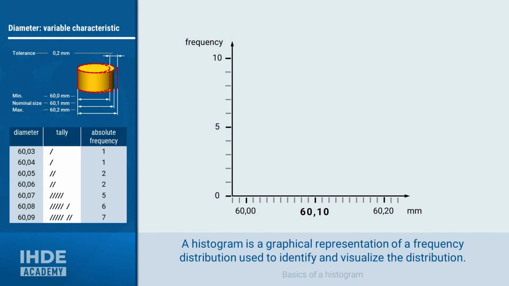The absolute frequencies of the measured characteristic are shown on the y-axis, starting at 0 and ending at 10. The relative frequencies, or frequency densities, would also have been possible, but for the sake of a better overview, we forego this additional axis for the time being. If the measured value 60.07 occurs 5 times, the blue bar also has a height of 5. So let's enter the missing bars in our diagram in the same way.